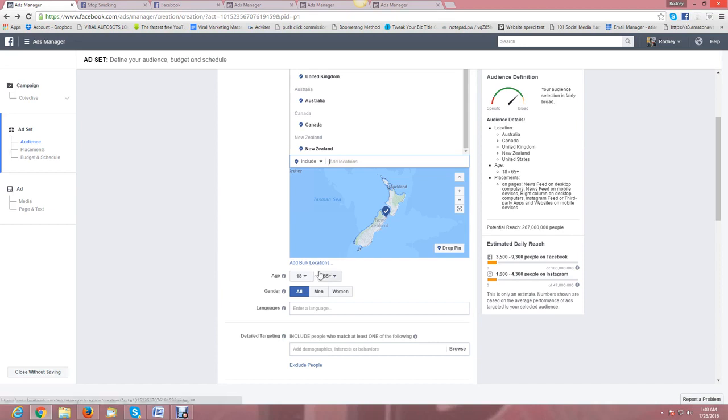Now you can, if you want to, test 2 different ad sets like it will show you. But in this case, you're going to leave it 18 to 65 plus, and you're going to leave it to all people unless, again, it is gender specific.